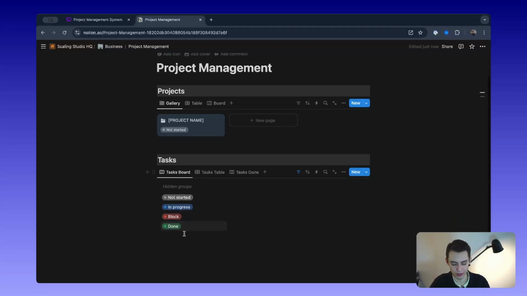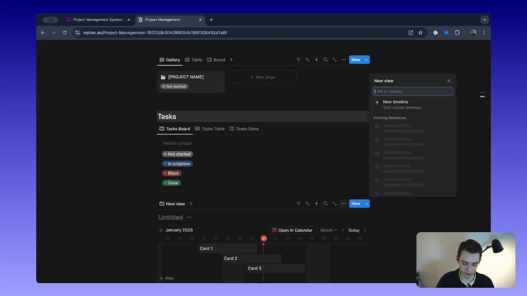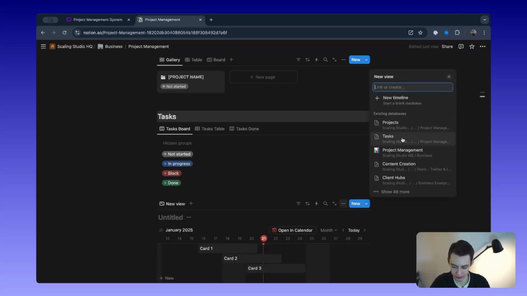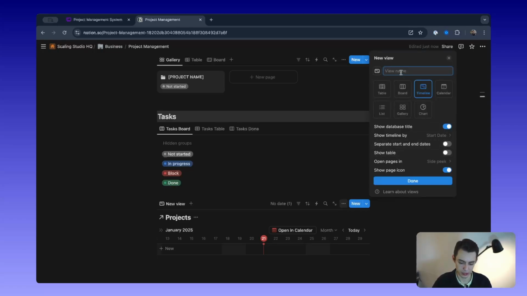Now, I want to add maybe one extra thing, which is going to be a timeline. So if we add here timeline view from database, we can select tasks and projects. Let's do projects first, and then we can add one for tasks. And we can add on projects a new timeline view, of course, and it's going to be named projects timeline.